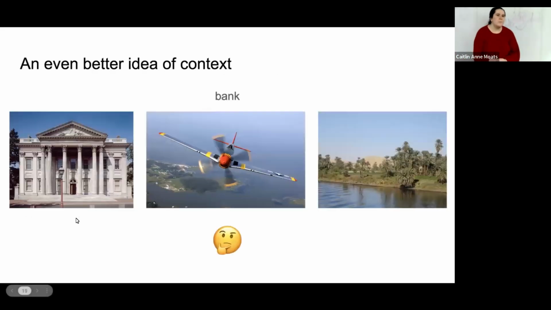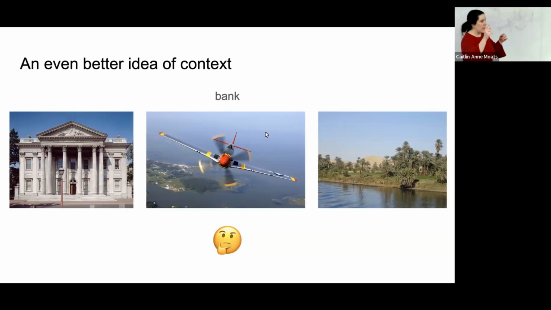First, we've talked about how to learn the meaning of a word from context clues. But let's think about a word like bank. If I say the word bank and don't say anything else around it, that could mean one of at least three things. Actually, it can definitely mean more than that. It can mean a financial institution. It can mean turning a plane, so to bank a plane, or it can mean a river bank. As I'm thinking about it, it can also mean the verb of interacting with a financial institution. So there's a decent amount of content captured in this one little word.